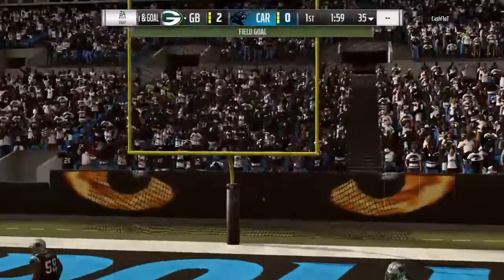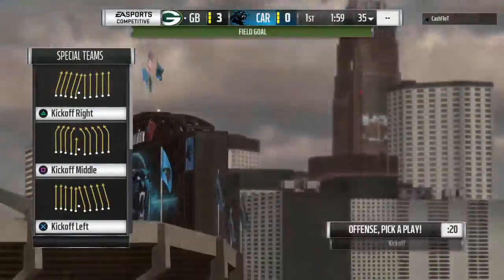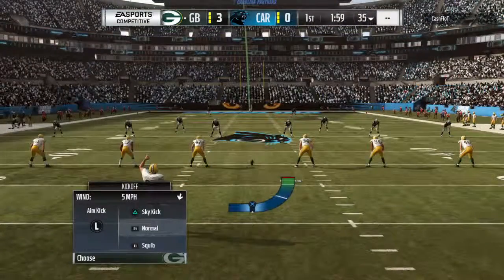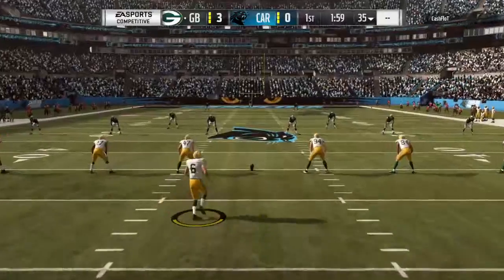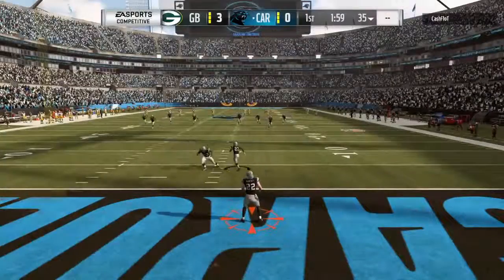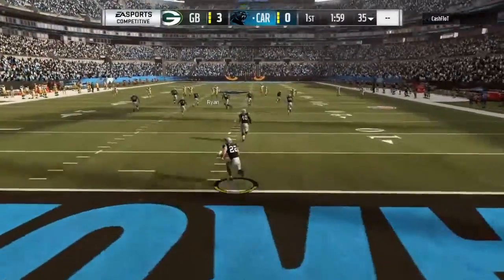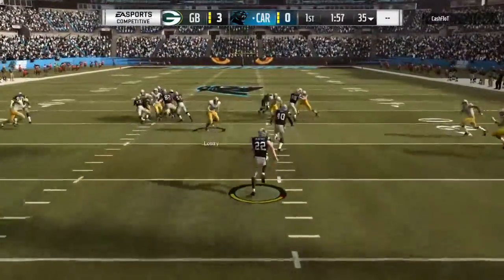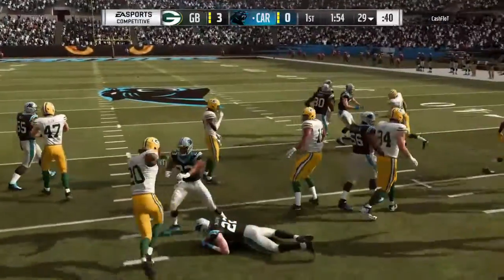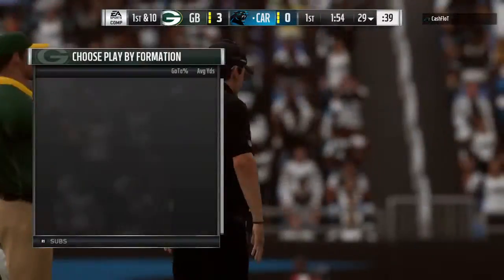And Crosby puts it through. And the Packers are off to a 3-0 lead. So a nice opening drive on the road. You get the 3 points. Part of you wonders if that might hurt them later not getting into the end zone. But the good thing is, still first quarter, and they did come out of it with points. In a sense, they can look at it positively and say, hey, we set the pace in this one. I think that's how they'll go about it.